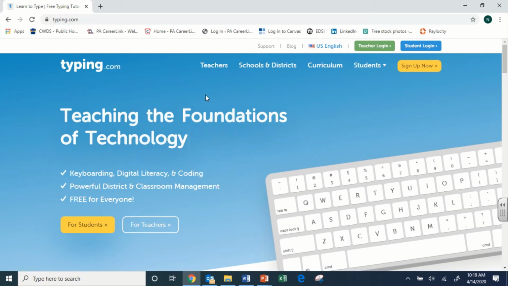So we're going to go over here. This yellow button says sign up now. And what we want to do is hover over it. What I mean by that is we're not going to click on it. Simply we're going to take our cursor and push it over on top of it. Notice you didn't hear a clicking sound because I don't want to click on that yellow sign up now button. What I want to do is take that box that just opened up below me and go to student sign up, and then I can click on that. We do not want to sign up as a teacher, we want to sign up as a student.